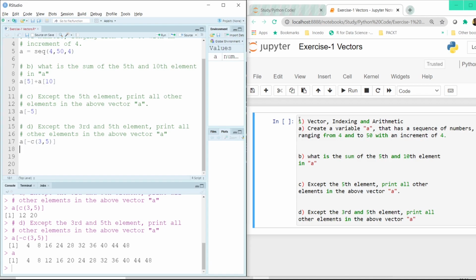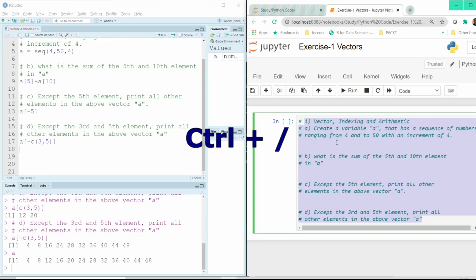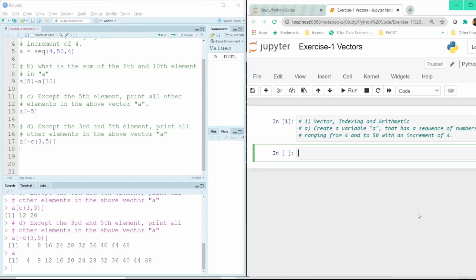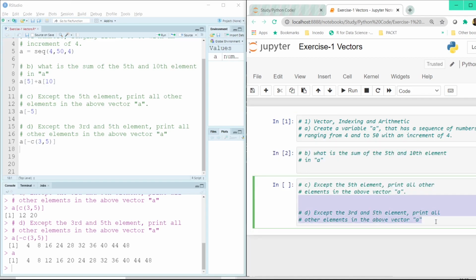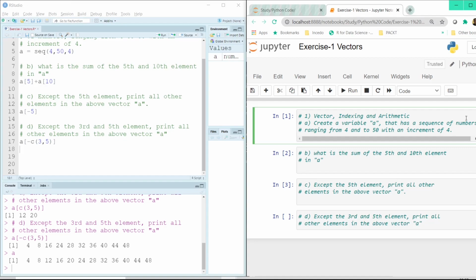So in Python, if we have to do a multi-line comment, select them all, and all that you need to do is Control plus the slash. All the lines that you have selected get commented. Alright, but a better thing to do here is you can probably put the remaining questions in another cell. So if I execute this line, Control X, Shift Enter, and Control V. Alright, now let me put some space over here.